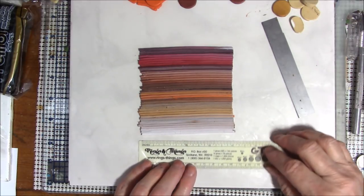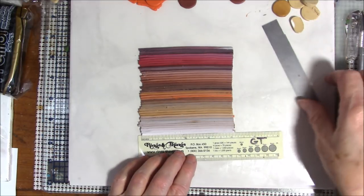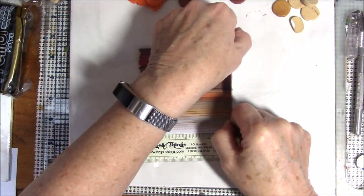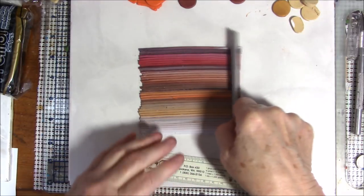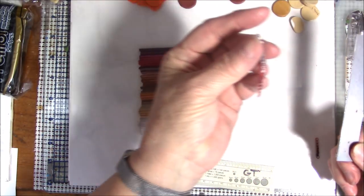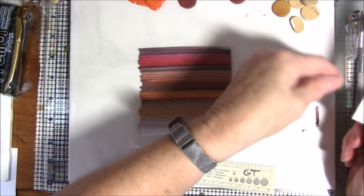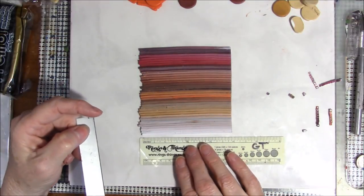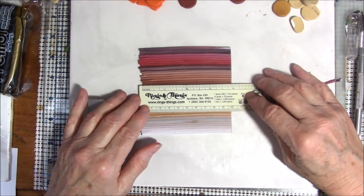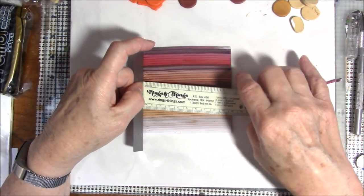So what I'm going to do is I'm going to measure this. And that's 4 inches. Give you a little preview. Can you see those? Probably can't see the colors very well. But I want to get the edges straight and I want to do it as, see, that looks like the shortest. So you need to cut it at the shortest point, which is going to be about right there.